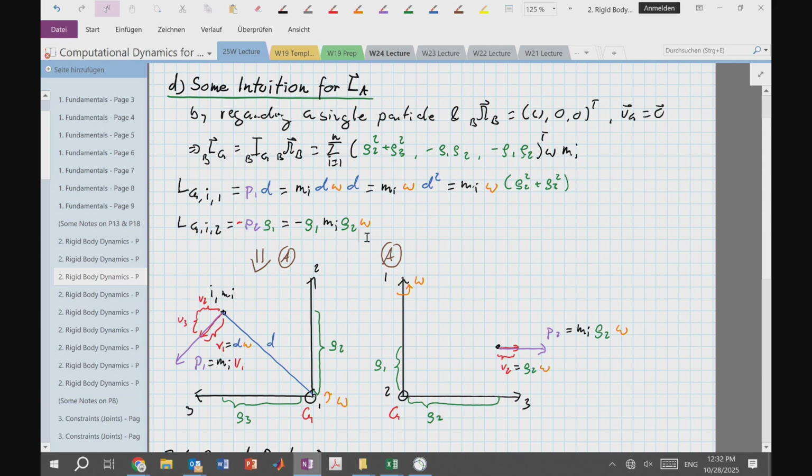What I'm trying to show you, I mean, we're training a little bit spatial representations and thinking about different views and projections and so on. But I also want to explain to you this property. Why is the angular momentum vector not aligned with the angular velocity vector? Because the angular velocity generates a linear velocity. If everything is planar, right? This doesn't happen for planar bodies. If everything were planar, this guy would sit down here and would not produce an angular momentum about the 2 or the 3 axis. But because it's somewhere up here, I get this additional lever arm.